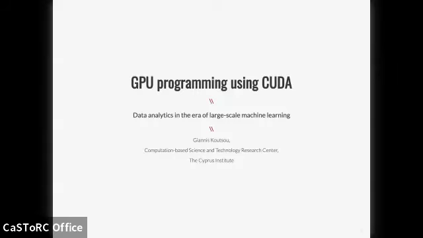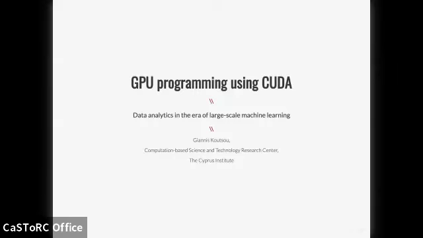What we are going to do in this session now, we have a 3-hour session, so 90 minutes until the coffee break and 90 minutes afterwards, is I'm going to give you a taste, an introduction of, at the lower level, how one goes about actually programming GPUs if one wants to do that. And to do that, I have to talk to you a bit about the GPU architecture.